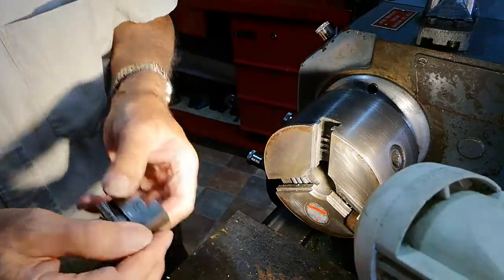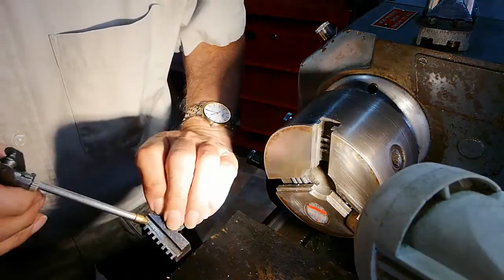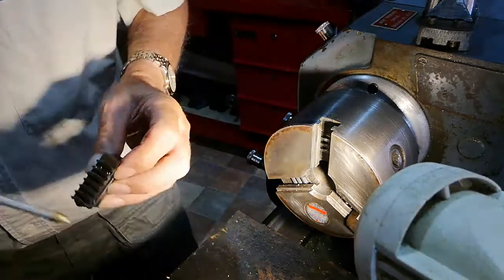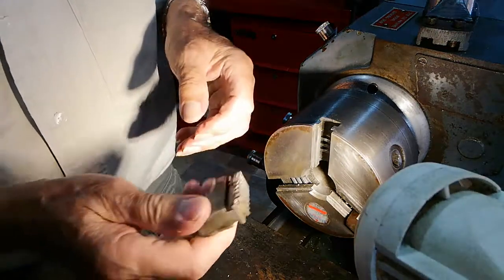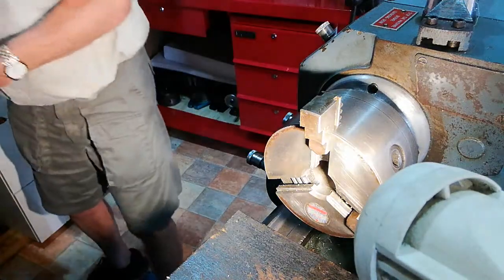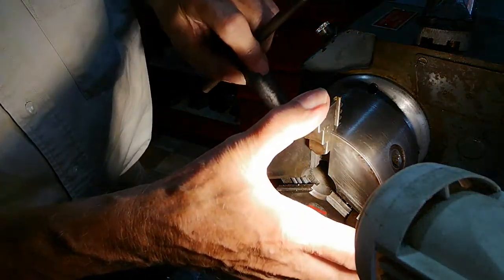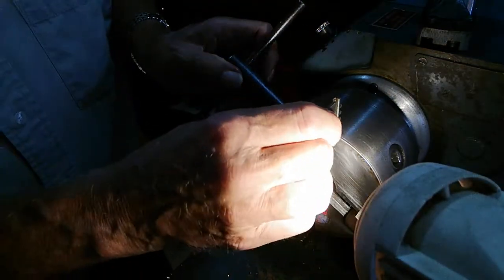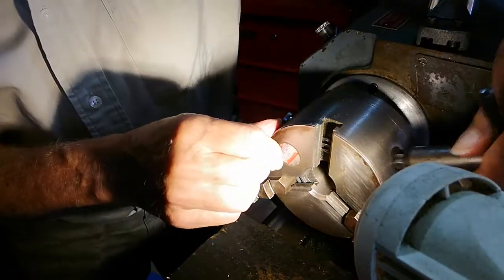I've just got to put a bit of oil on this one. Not a lot, just a little bit. I have cleaned them previously as well. Anyway, so there's your number two. And then it helps if you just hold these two, put a little bit of pressure on. The number one's okay, but if you just keep a pressure on that number two, so they're still locked in, and then come back round now to number three.